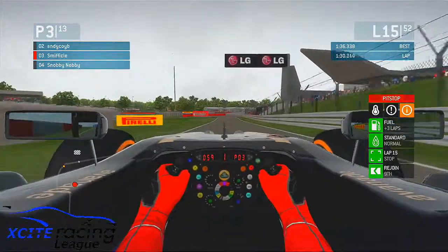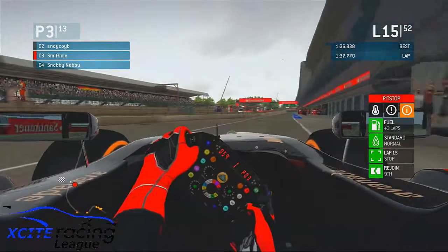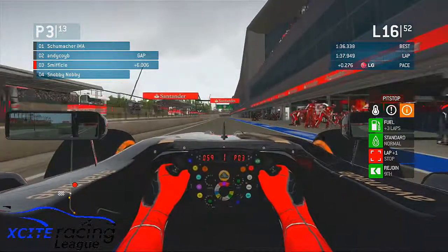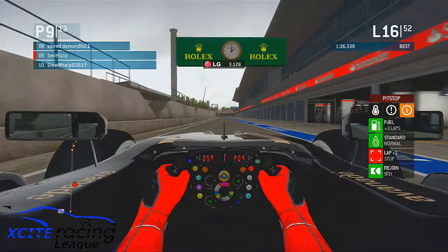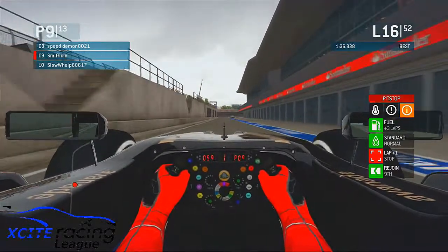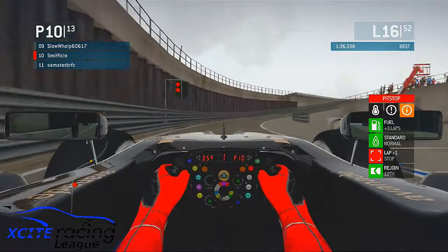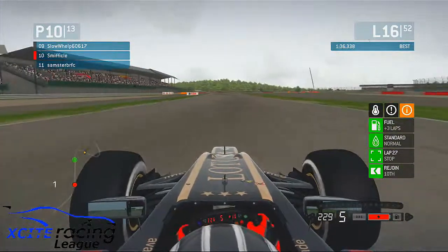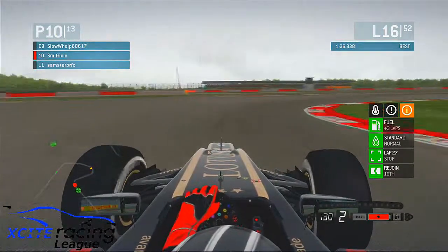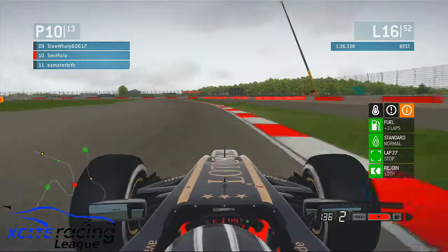So lap 15 now, and we're in the pits, and we're going to pull on our option tyres, and the clouds are coming over, so I don't know when the rain could be coming, but it could be coming soon. We're going to put on option tyres, and let's see where we come out. Be interesting to see where the car behind is. I think this might be him, and we're back down to 10th. So really, the primes didn't really work much in jumping us a few positions after them pitting. But hopefully it can work now, being on option tyres, and try and close down the car ahead.